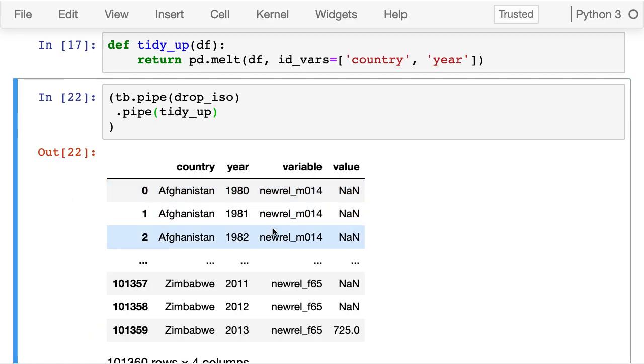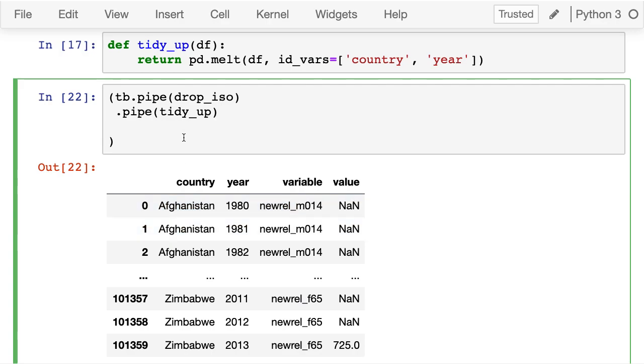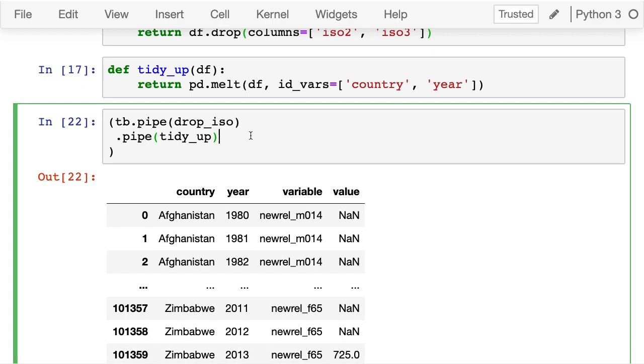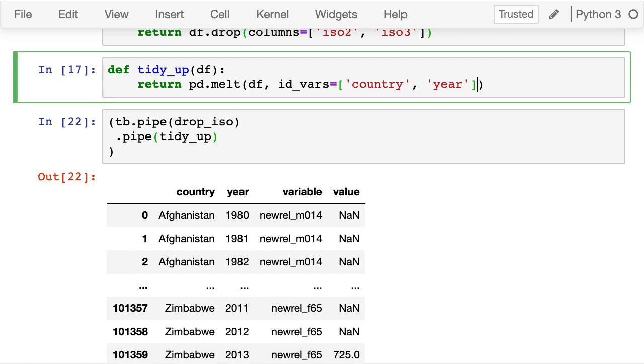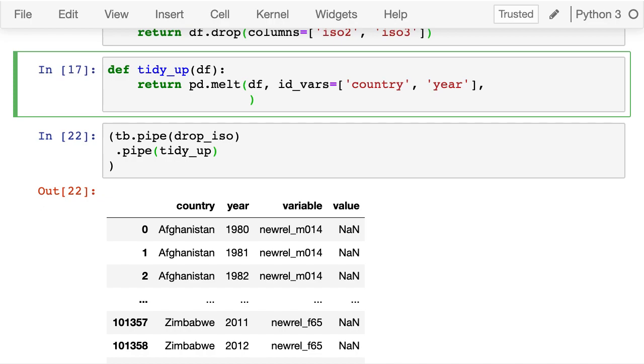And so what's happened here is that we've done what is essentially the opposite of a pivot. In a pivot, we take values and rotate them up to be the columns of a table. The melt is pretty much the opposite of a pivot, where we take column names and rotate them back into the table so that they're values in the original table. Now, I'm going to name these columns something more informative, and I can do that in the melt method itself.